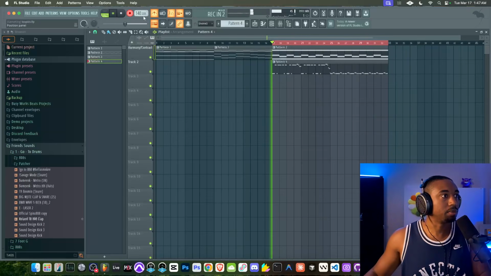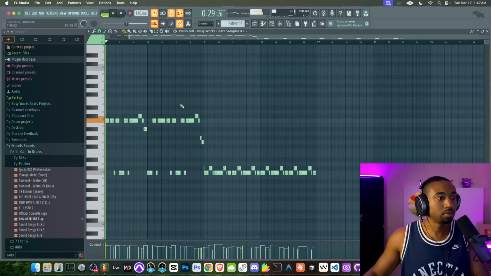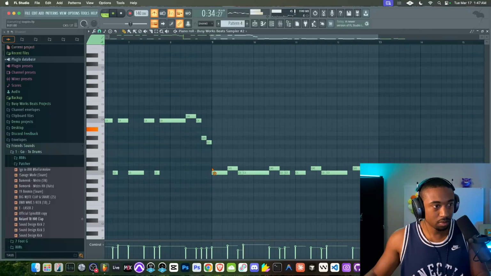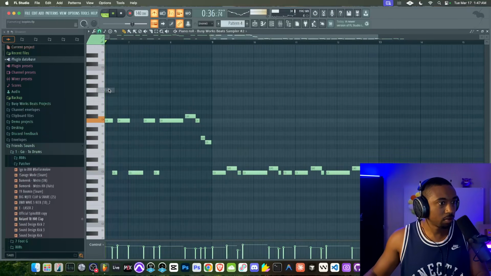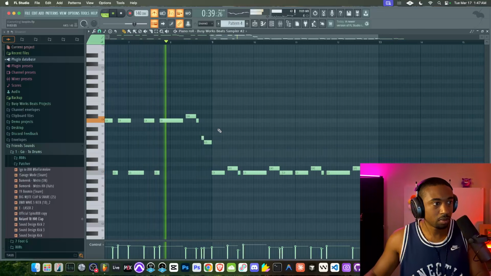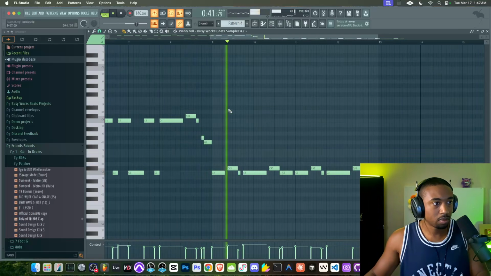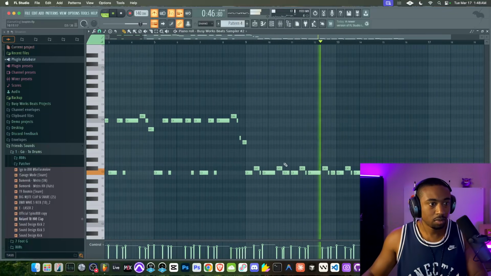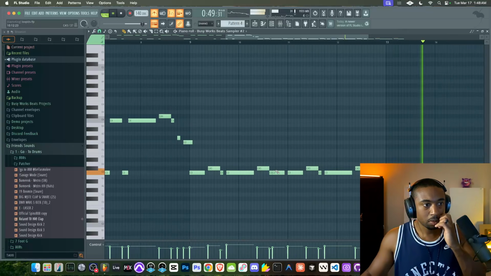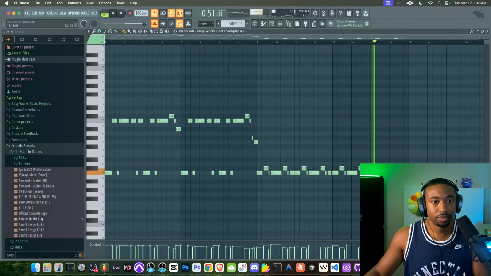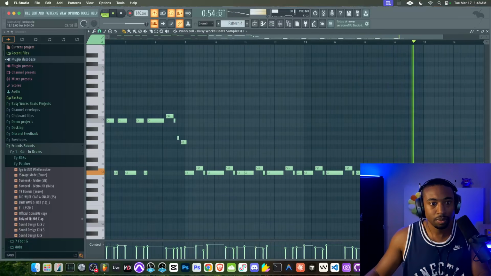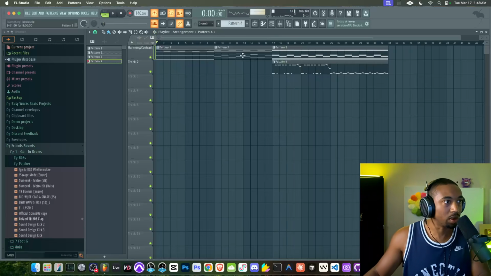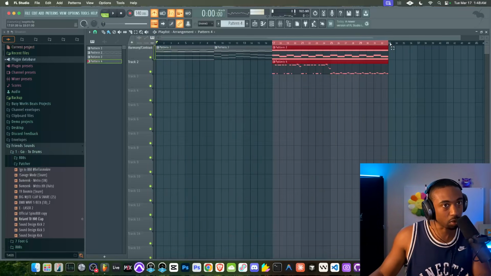Let's see how that stacks up. So see how one side is more sustained, whereas this side is more rhythmic.